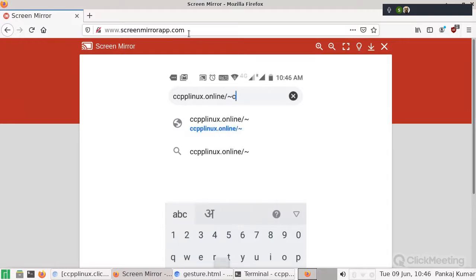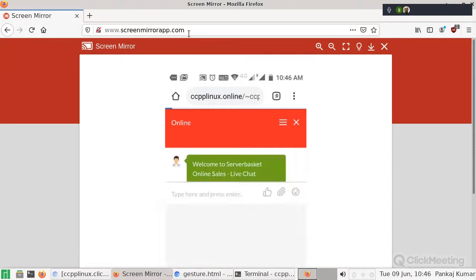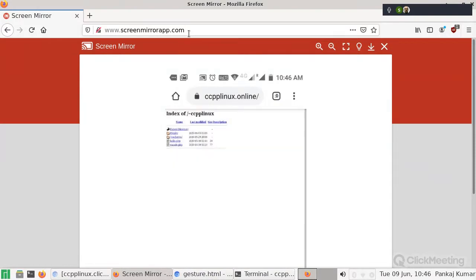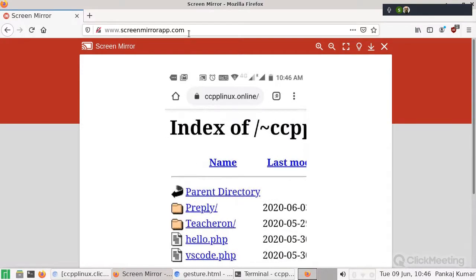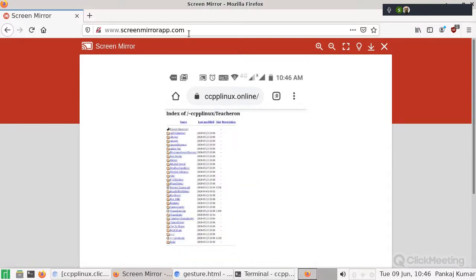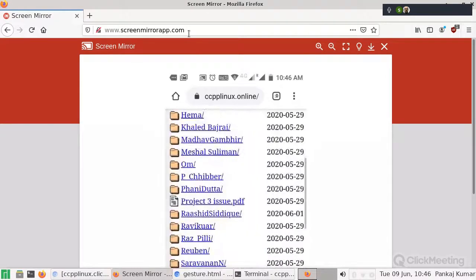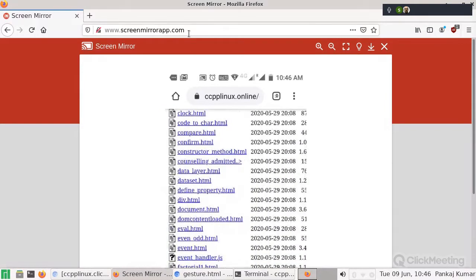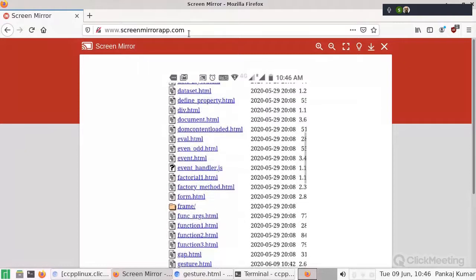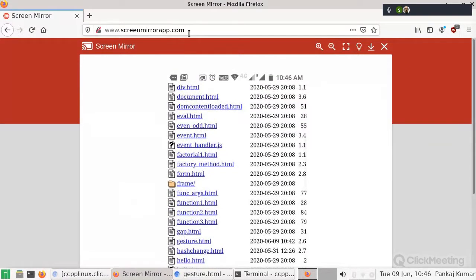We don't need to remember this IP address. Okay, its name is gesture.html. Yes, it is here.